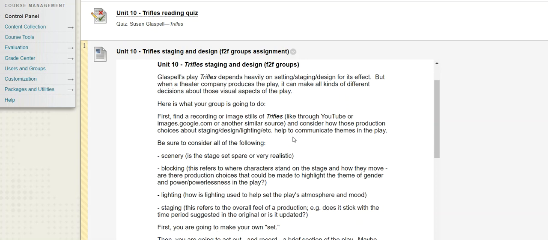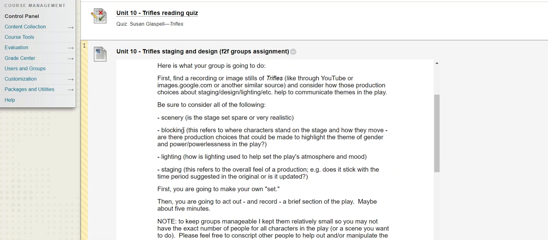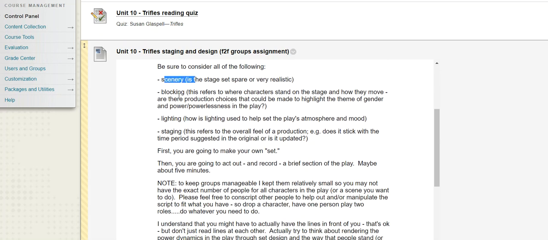But part of what I want us to experience or think about as far as drama goes isn't just analyzing text on a page, but actually thinking about all the things that go into producing a play and our experience of that dramatic work. So it's not just the words that someone would speak, it's everything from scenery, what's called blocking, or where people stand relative to one another on the stage, issues of lighting, the bigger idea of staging in a production, whether people are dressed in period or a different period or just contemporary. And of course we're working within the constraints of probably filming in someone's living room or a place on campus.